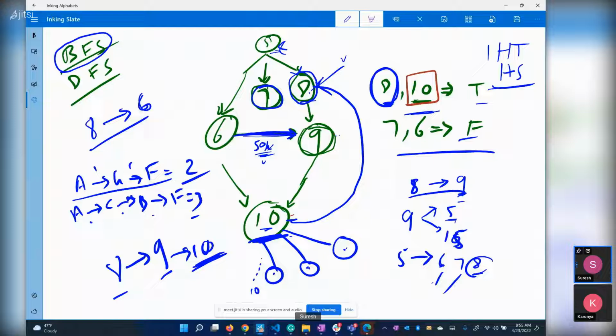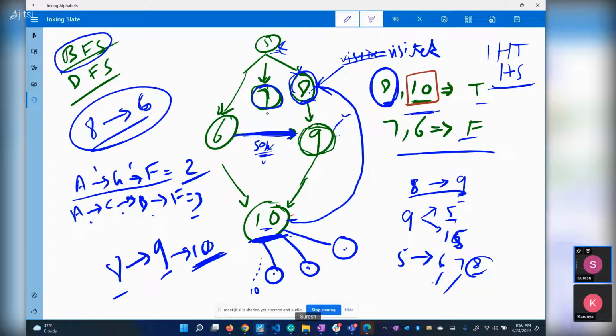When you start your algorithm, okay, I started this path from 8 to 6. I will mark 8 as visiting, and from 8 to 9 and 9 to 10, whenever you touch another node, you mark that node as visiting. Once you complete visiting 8, you change it to visited. That means it's completely visited. Now 9 is visiting.